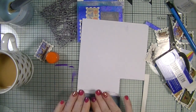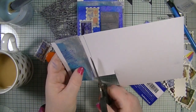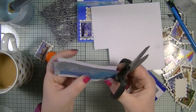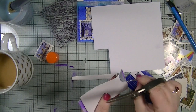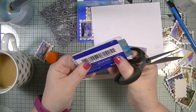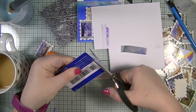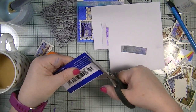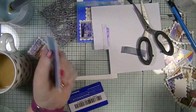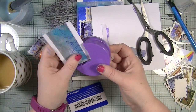Okay, so I'm just going to pop that on in the middle, and we're still going to cut it as if we were cutting down our card. So I'll take that bit off because we don't need that bit. And then I'm just going to cut it down. Now, I'm not worried at all about the corners and rounding them, because we're just going to use the punch for that, which is here. So, let's do our corners.